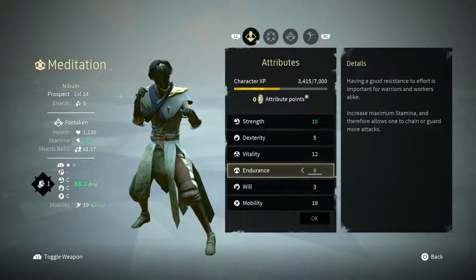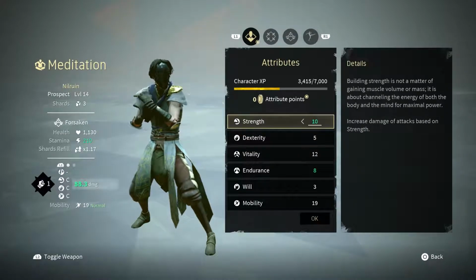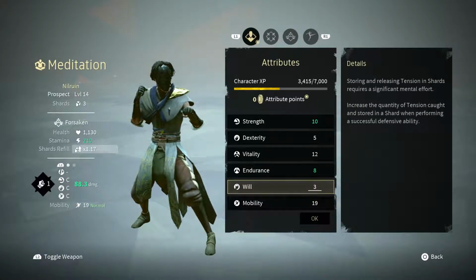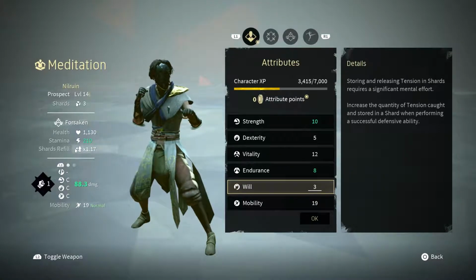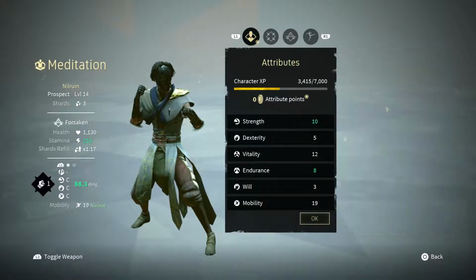So endurance is your maximum stamina. Vitality is your health. Dexterity is a damage bonus. Strength is a damage bonus. Will is how fast you store tension, which is the shards. I wish that you were able to have more than 3 shards. It's just what I want to know.